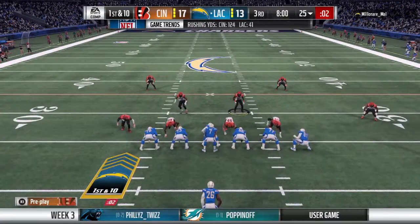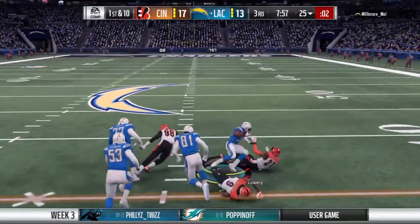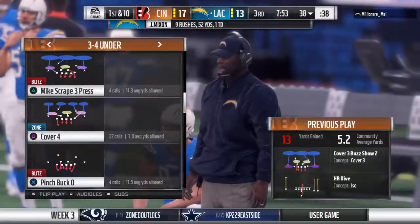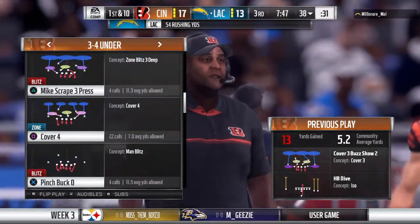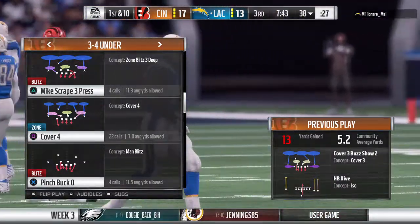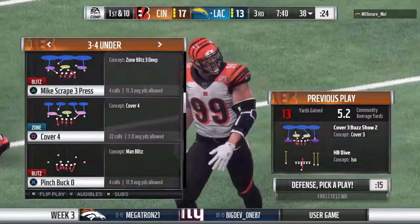And some changes here as the D-line separates some. Now Mixon. And they're able to get this one across the 35. That one good for 13 and a Charger first. Boy, he does it at a high level, doesn't he? Because when I watch him, I think of his vision. Straight ahead, peripheral. Also has that sense of where holes are going to be before they actually open. I think that helps set him apart from many of the other backs in the league.